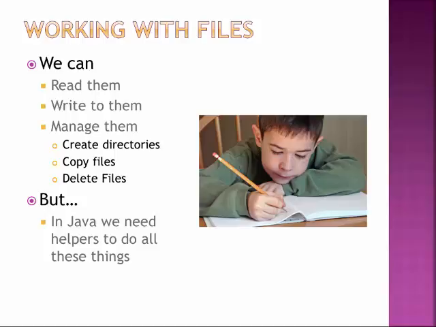You go into Internet Explorer, or whatever the equivalent is on whatever machine you're using, double-click a file, open it up, and read it. Or you hit save in Microsoft Word or Notepad or Excel or whatever application, and it writes to a file. You're actually doing that through a helper application. That's what we're going to be building, these helper applications. Those also can do things like creating directories, moving files, copying files, deleting files, all that sort of stuff. And in Java, we can do all those things.